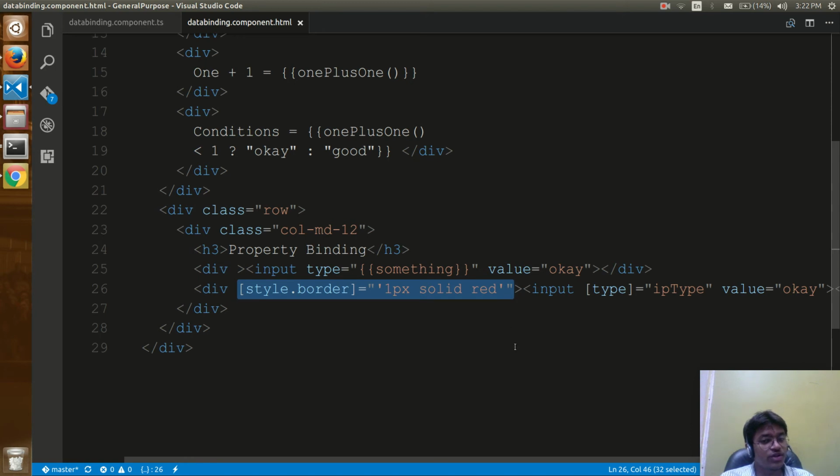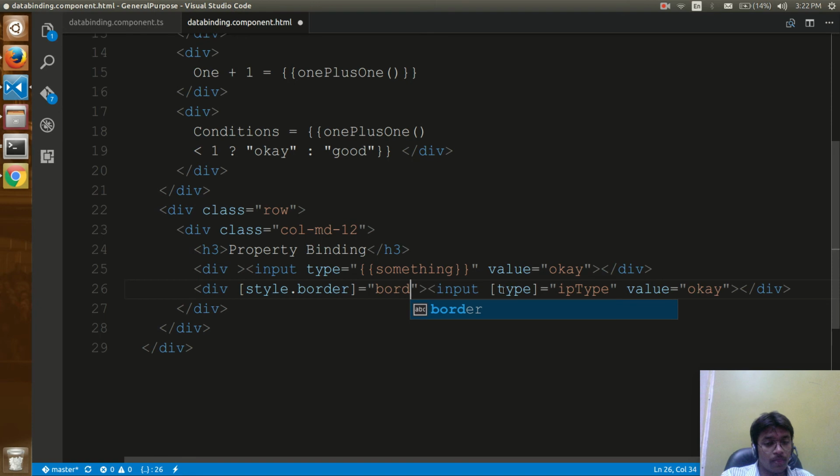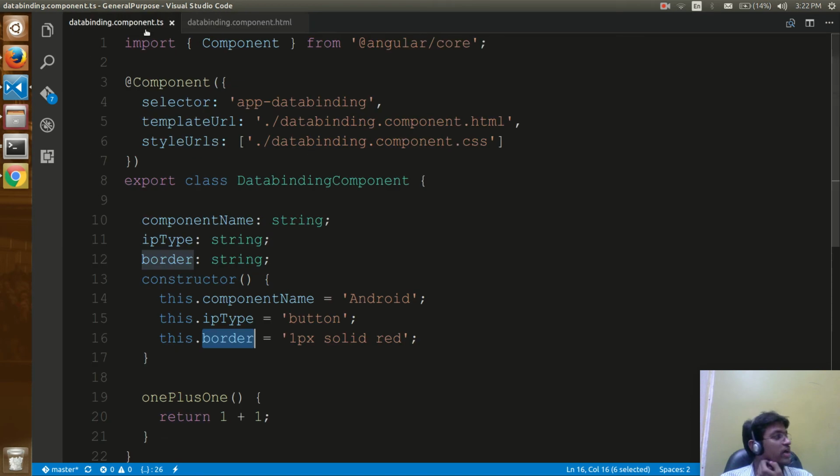Here you can pass a variable value, border, something like this. Okay, completed, or got the idea? Yeah. So this concept is called property binding. Any property you can get bound with, any property.